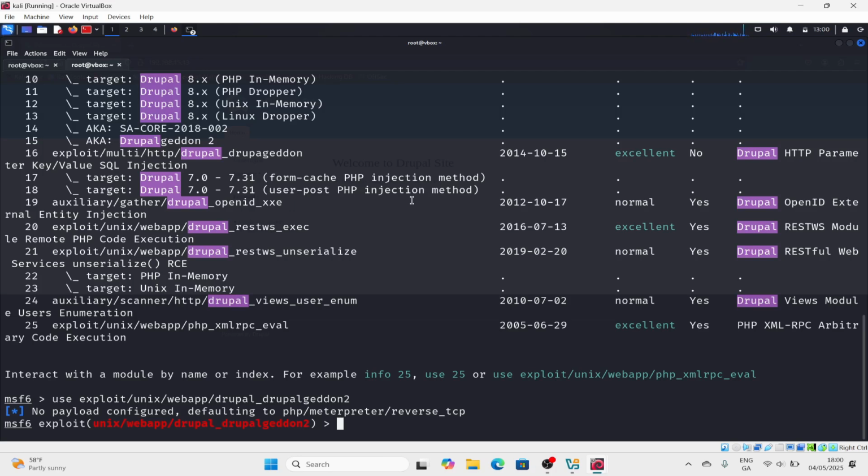After this you will set the RHOST and use your target machine IP address.